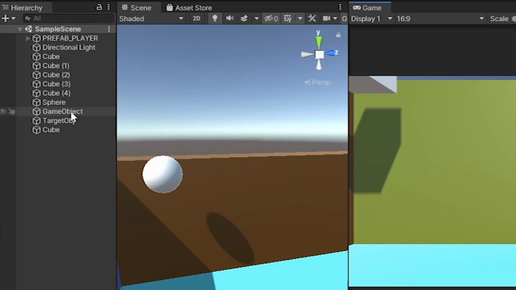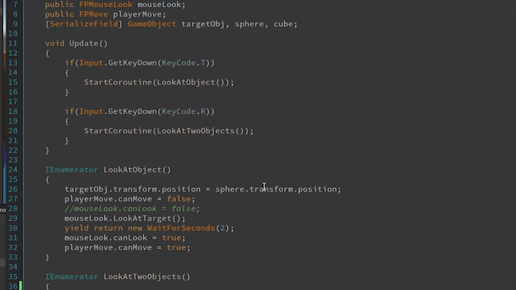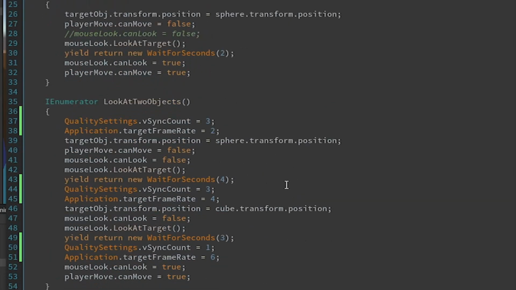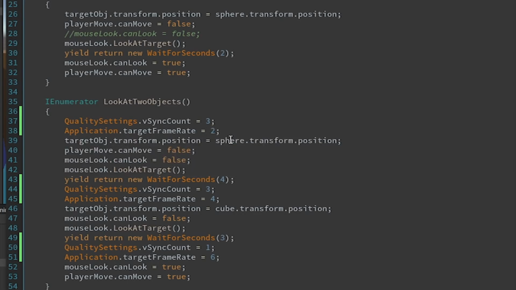So let's go ahead and go over to my game object, and I've got the look at animation which we looked at the last time. So let's open up this script. And because I'm pressing R to look at the two objects, I've added two things, and that is QualitySettings.vSyncCount equals 3 and Application.targetFrameRate equals 2, and I've also got the same thing down here, so vSyncCount equals 3, and targetFrameRate equals 4 and targetFrameRate equals 6 down here.